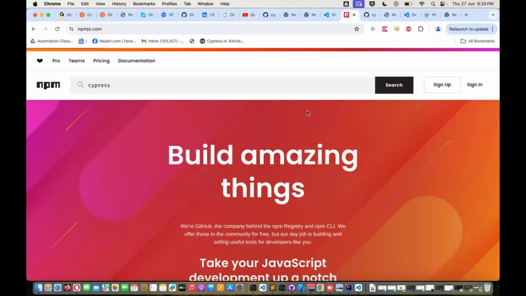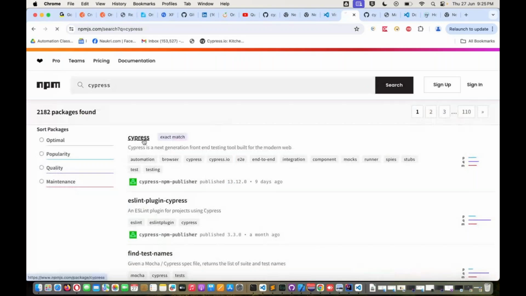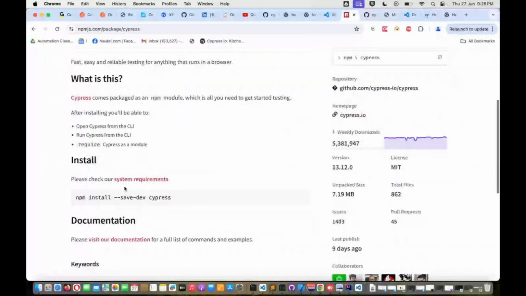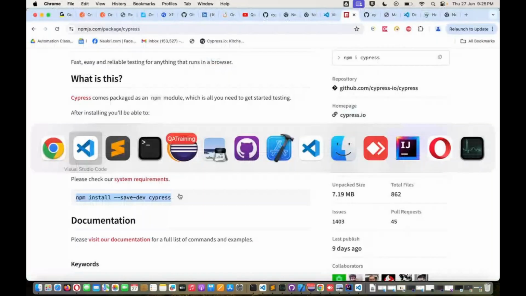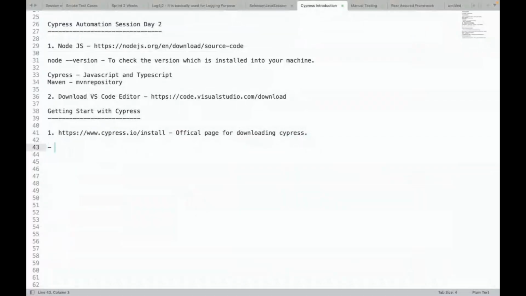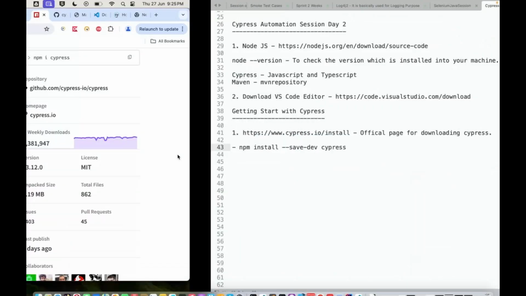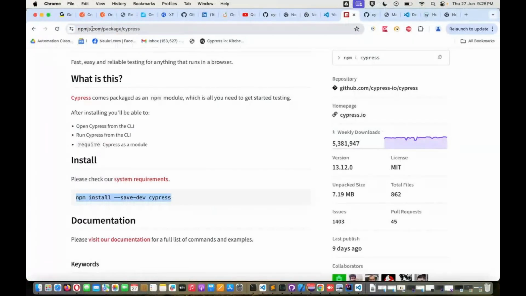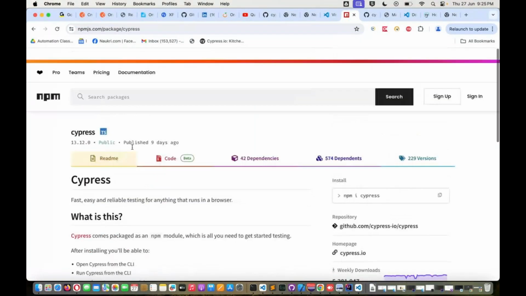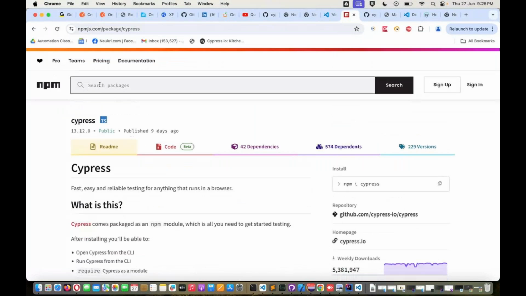Over here you will see something like npm install. This is also a valid command, guys. All the dependencies are already available inside our official page, that is the Node Package Manager website. Please understand this. Whatever plugin support we will be installing, we will be downloading from Node Package Manager only.